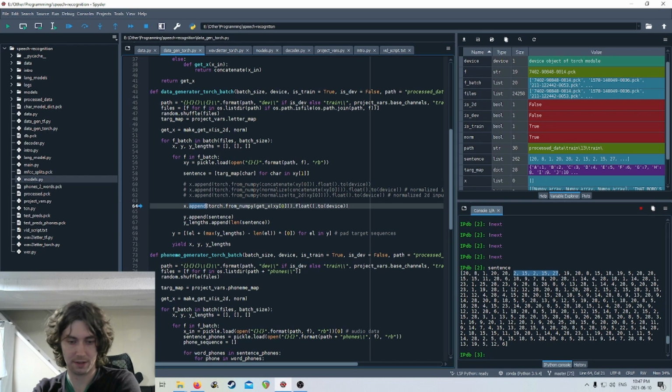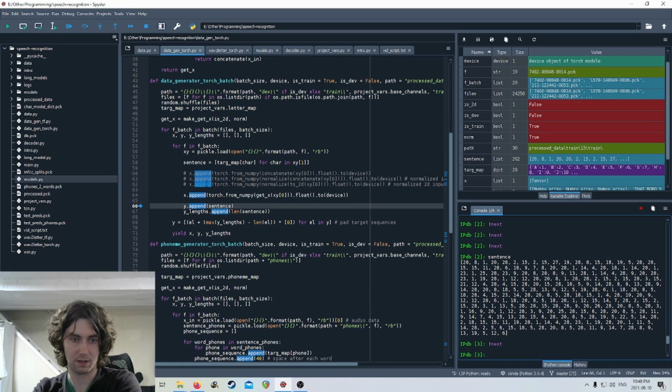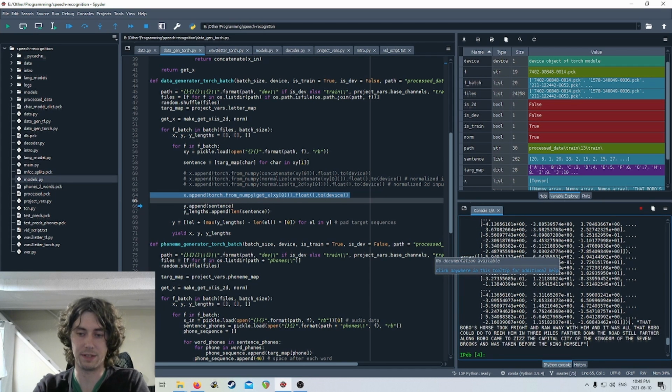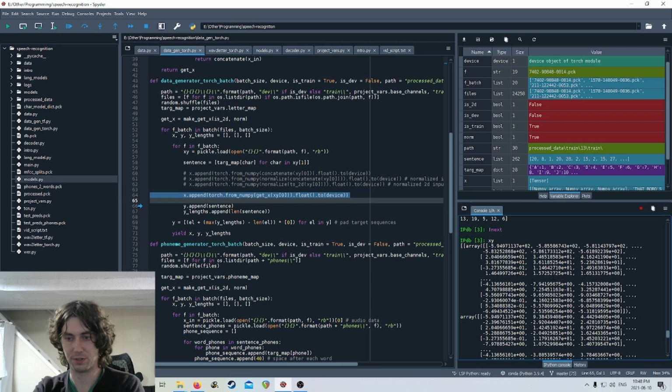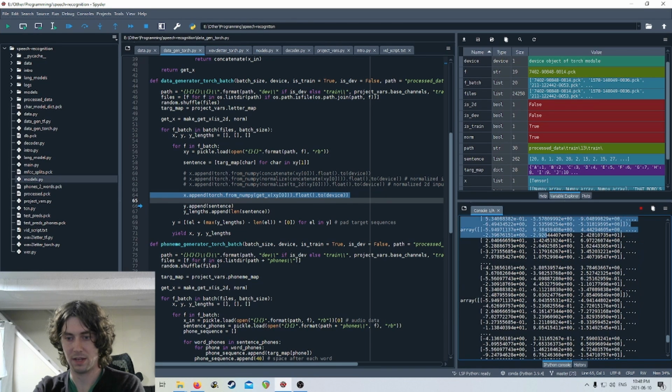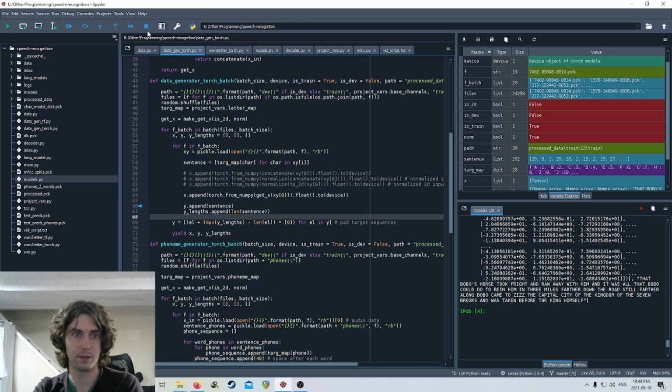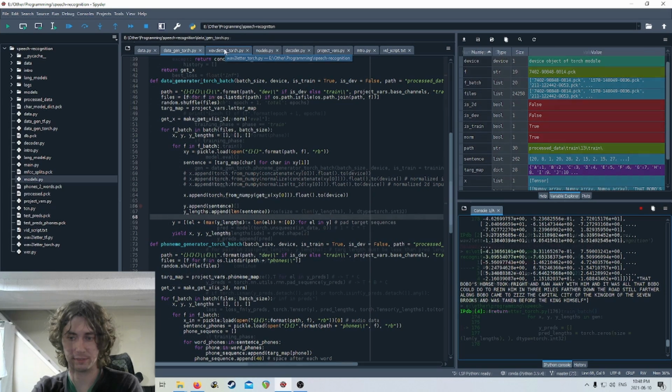We're appending that to our X, depending on our batch length, and that is our target data, which is being appended to this Y list. Our X data, we made our getX function, and our XY here is simply the 13 coefficients output, the two derivatives, and then the sentence itself. So that's what's happening here. We can step out now, and this should go back to the Wave2 ladder.